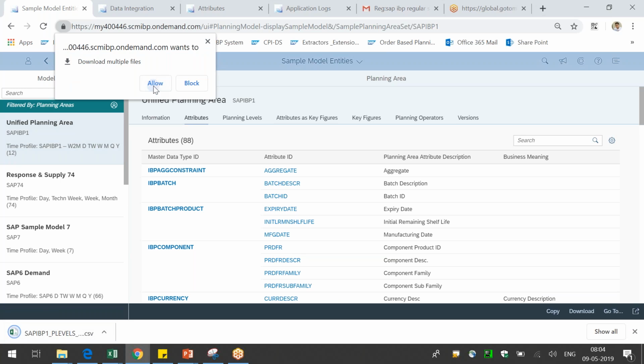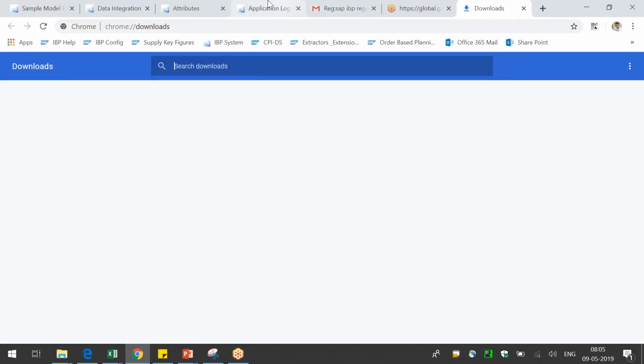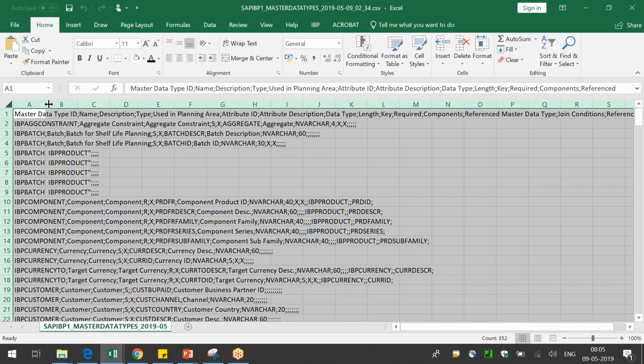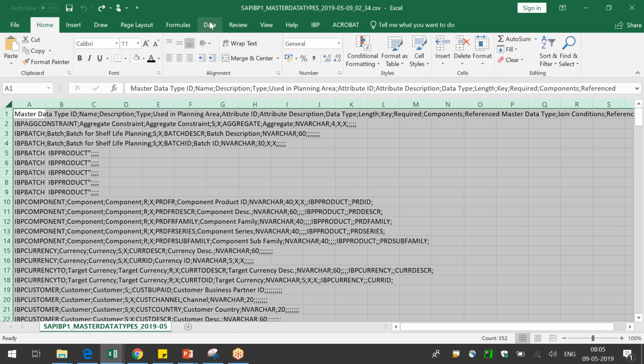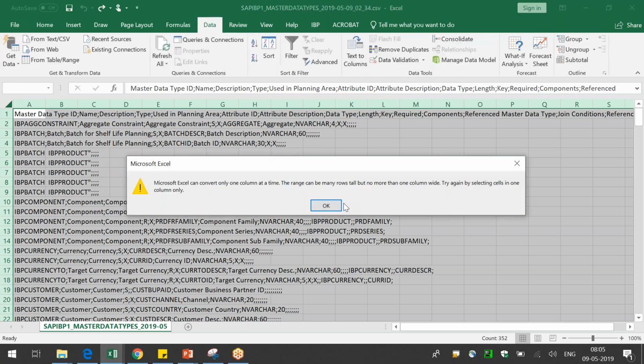It downloads multiple files, because it is downloading everything. It downloads all the master data types. If I open this, obviously this is a CSV file, so it clutters. What should I do? Data, and where is the text to columns?